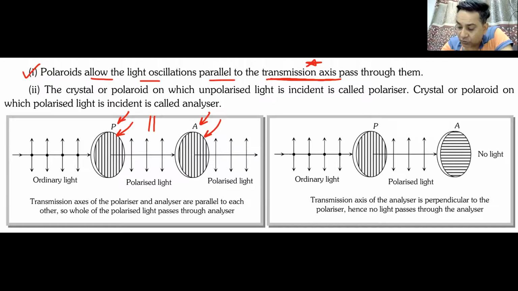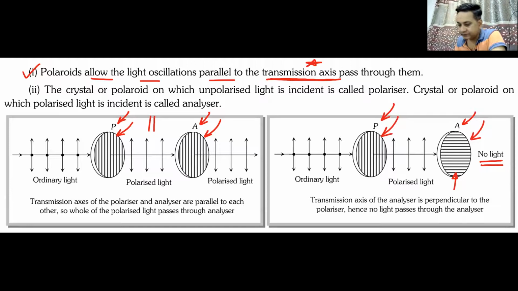In case number 2, you have a polarizer whose transmission axis is vertical. Do you see this? Yes, sir. But for the analyzer, I have rotated it by 90 degrees. So now what will happen? It will absorb everything in the vertical direction and there will be no light here. Here the transmission axis has become horizontal. Do we understand this? Yes, sir.